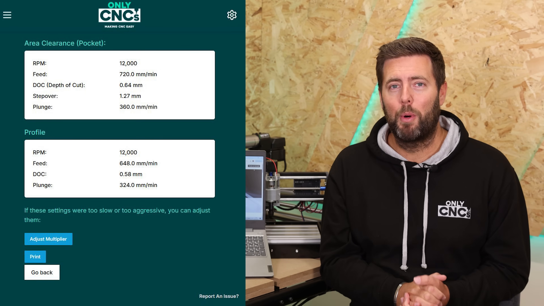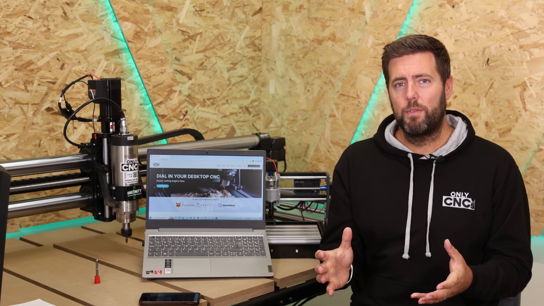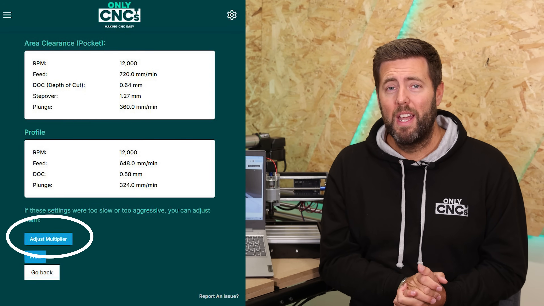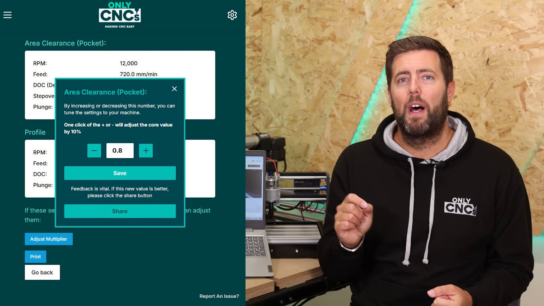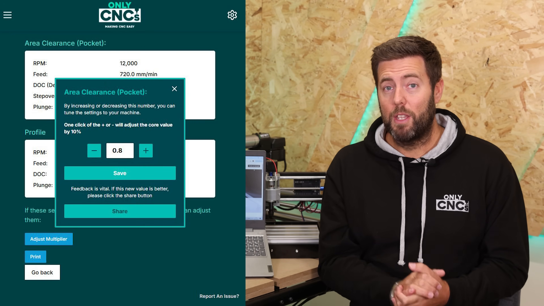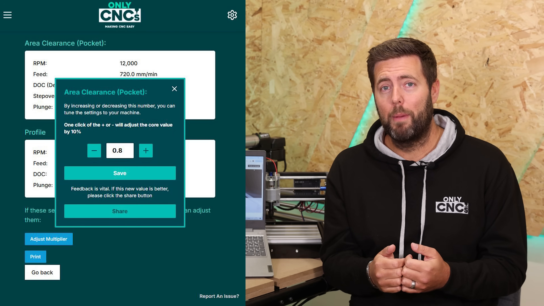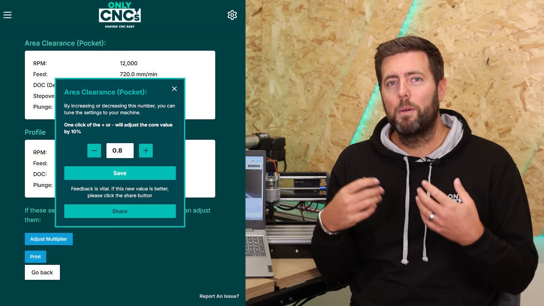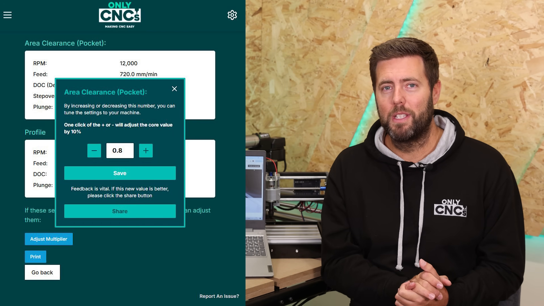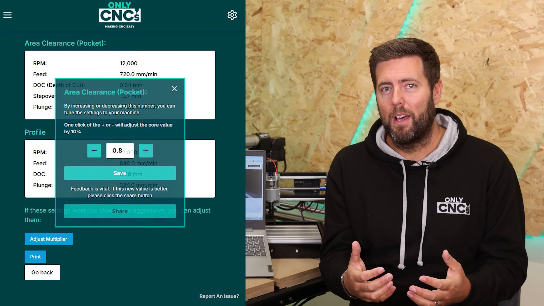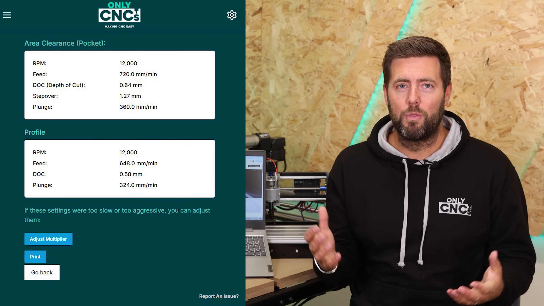It will then give you the data for clearance and profile cuts. There are nearly a quarter of a million data points in the back end of this system, and it would have been impossible to check every single one on every machine. So we built a multiplier button — if you start machining using the recommended settings and find they are a bit too fast or too slow, you can use it to change the values plus or minus in 10% increments. If you find better settings than what are being recommended, you can share that multiplier value back to us, we can update the database, and get everybody better settings — so ultimately you're helping everyone else out there.